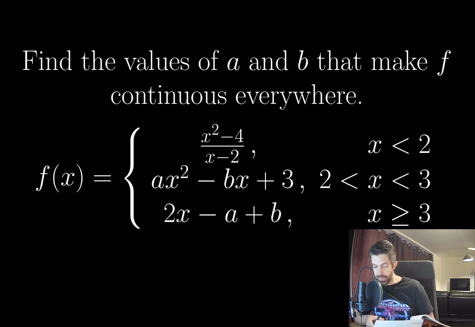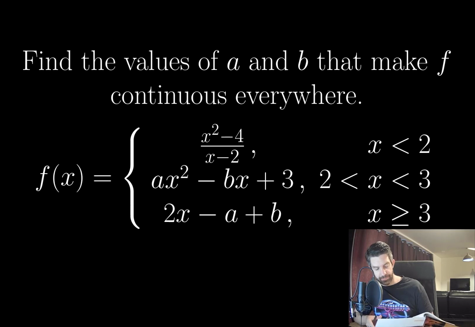So the first thing I'm thinking here is actually that this function is not defined when x is equal to 2. I wonder if there's a typo, and this middle piece where x is between 2 and 3, I think it should be greater than or equal to 2 and strictly less than 3. Otherwise, it's not defined at the point 2.